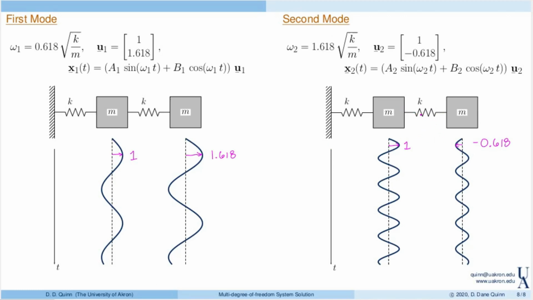Essentially, they would move in such a way that as block 1 is moving right, block 2 is moving left, right? So they'd be coming together, and then they would be moving apart, out of phase relative to each other. While the first mode is referred to as an in-phase mode, where both blocks are moving in the same direction at all times. And again, in the second mode, they're moving in opposite directions. The general solution is some combination of these two.